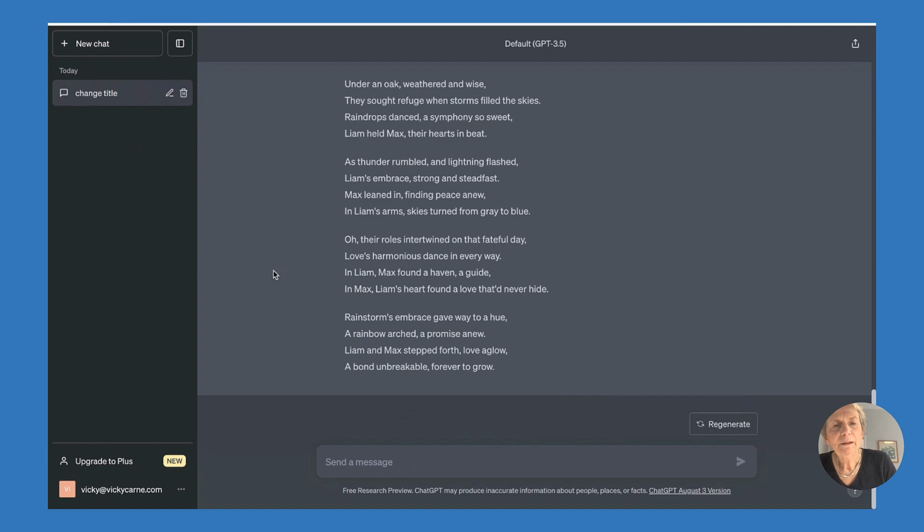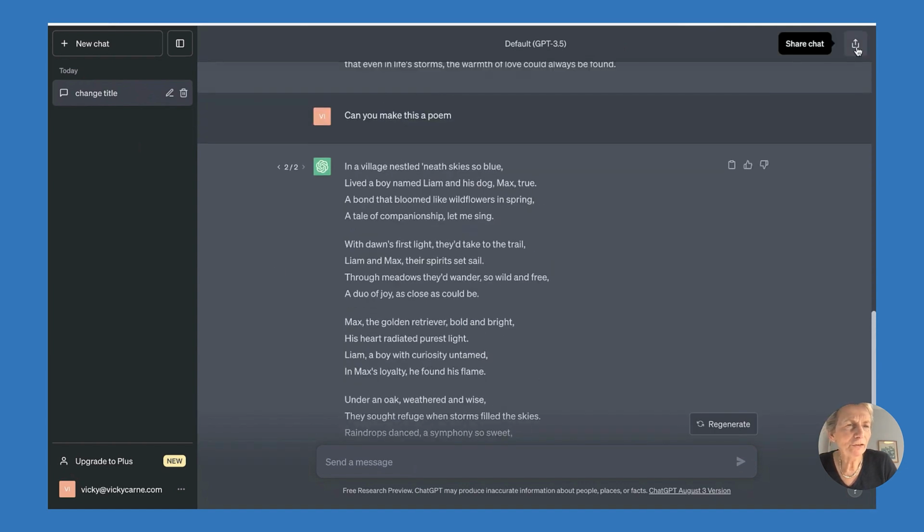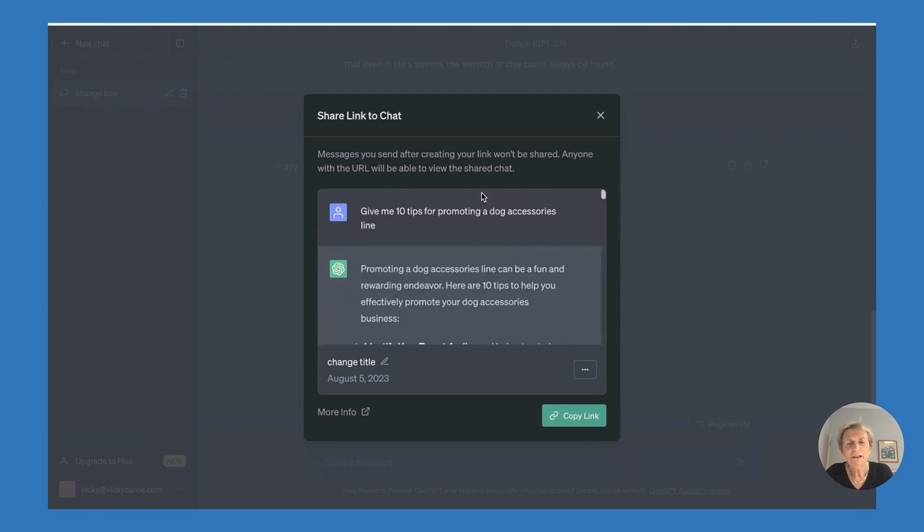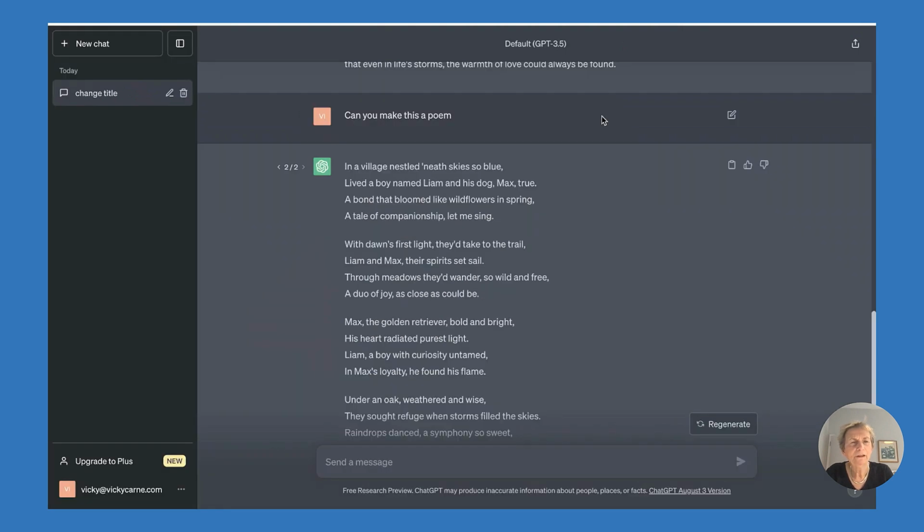If I didn't want it, and I'm not going to get rid of it for the moment, I could click the trash button. Back on the top right up at the top here, you'll see it says share chat. And if you click on this, it will give you a link, copy link, so that you can share this chat with somebody else by sending them the link. Try it out. Down at the bottom of your left-hand menu, it encourages you to upgrade to Plus, but as I have said before, I'm sure most of you will find using ChatGPT 3.5 quite sufficient for your purposes, certainly for now.